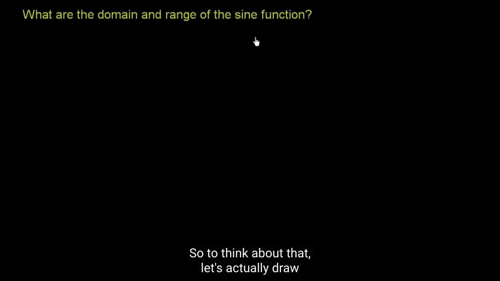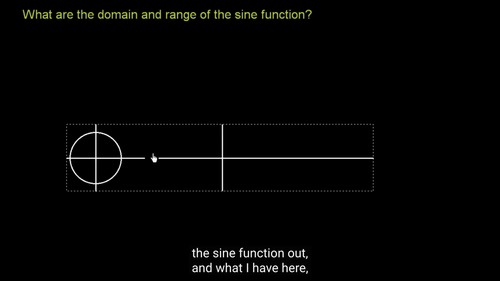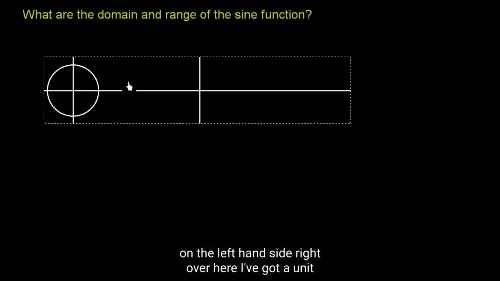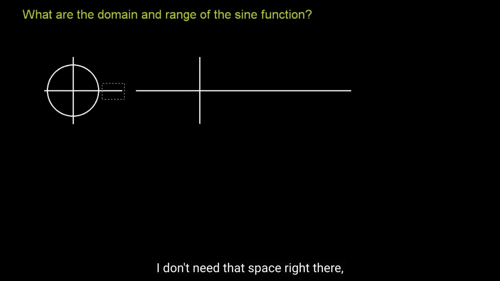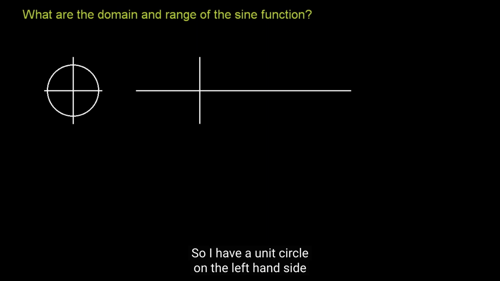So to think about that, let's actually draw the sine function out. And what I have here, on the left-hand side right over here, I've got a unit circle. And let me truncate this a little bit. I don't need that space right there, so let me clear that out. So I have a unit circle on the left-hand side, and I'm going to use that to figure out the values of sine of theta for a given theta.